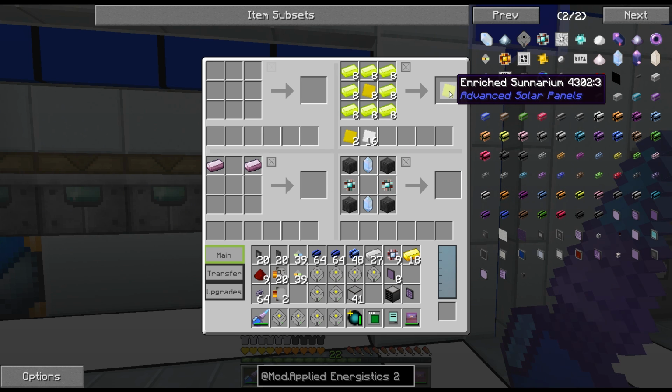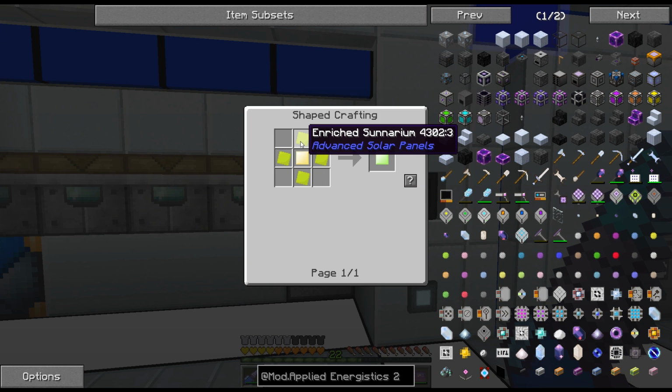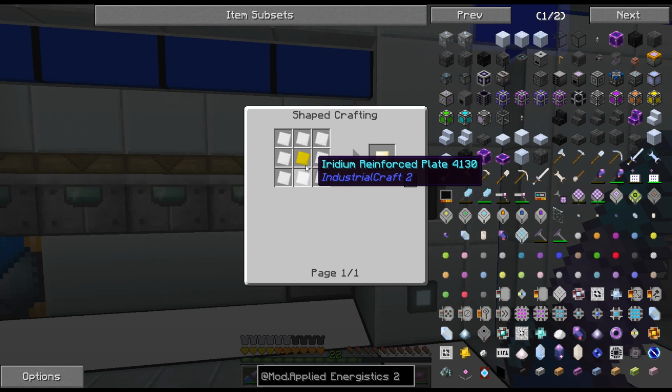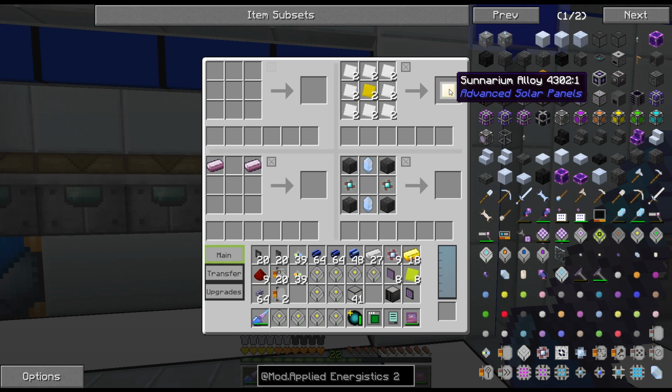Now let's make the enriched scenario, which we need 4 down here for the Certus quartz wrench. I think makes us 16. I'm gonna have to look that up here real quick. I don't want to make too much, but I think that I had a plan for this. So we need 8 of these. And 2 Sonarium. Oh yeah, this makes 8. What am I talking about? There we go. 8 of these. And then we put these around here. Get these 2. Put that in here. And we're finally getting our enriched Sonarium alloy.